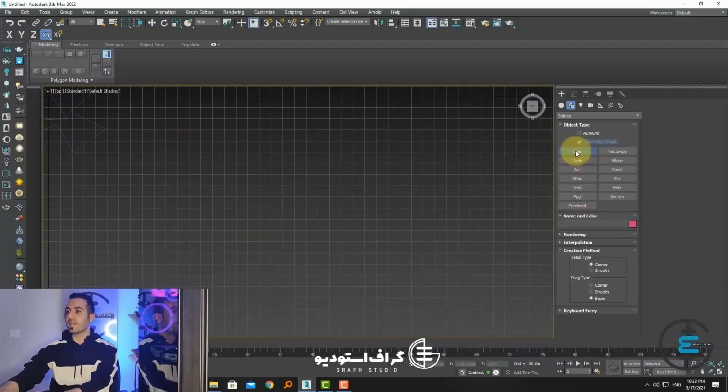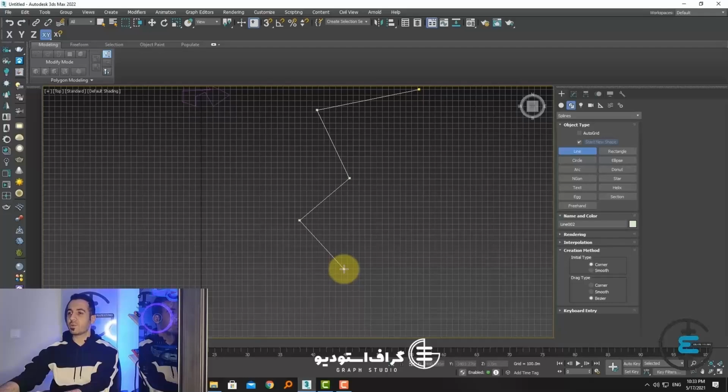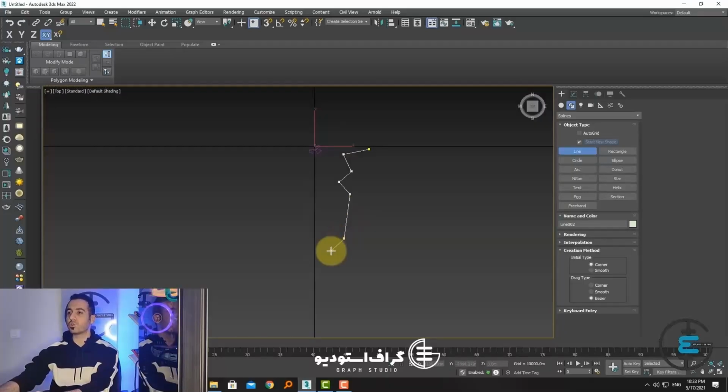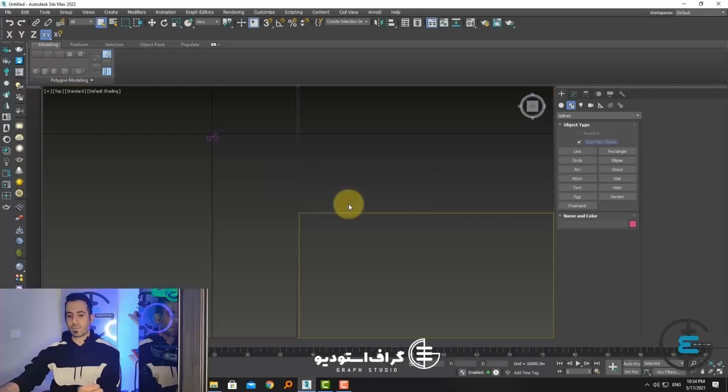Well, and the very important and practical option is line. Guys, all these options that we have mentioned so far are almost 5% of 2D topics. But line is the most important topic of our spline section, which provides us with a line in this way, and we can perform the drawing operation according to our taste. Well, our method of operation is in this way.